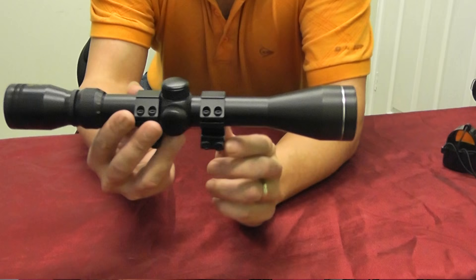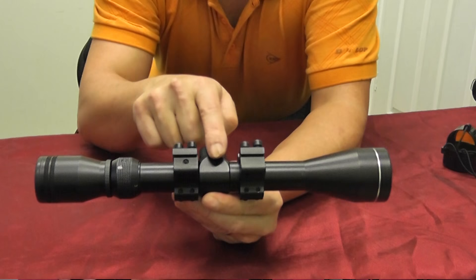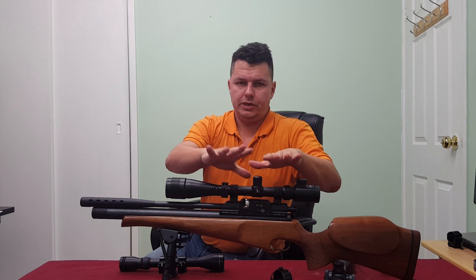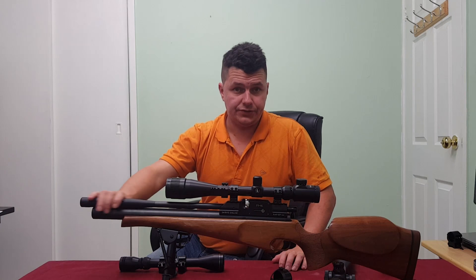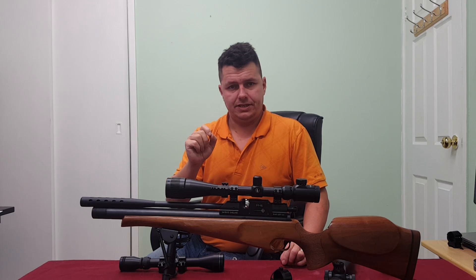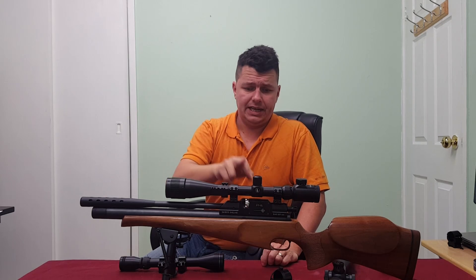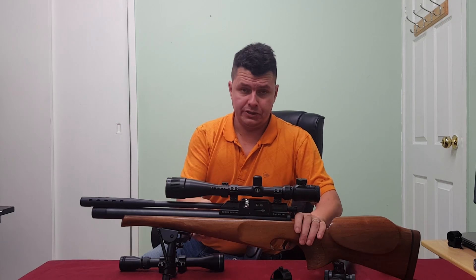Once this is focused to your eye you can zoom in and out. In the middle we have the tube, and the scope works by having crosshairs suspended in the middle of that tube. Your scope is attached rigidly to your rifle, and your barrel is too. You fire a shot and your pellet hits somewhere — to line your scope up to where your pellet's hitting you don't move the scope. Instead, you actually move the crosshairs inside the tube up, down, left, and right. That's called zeroing your scope.